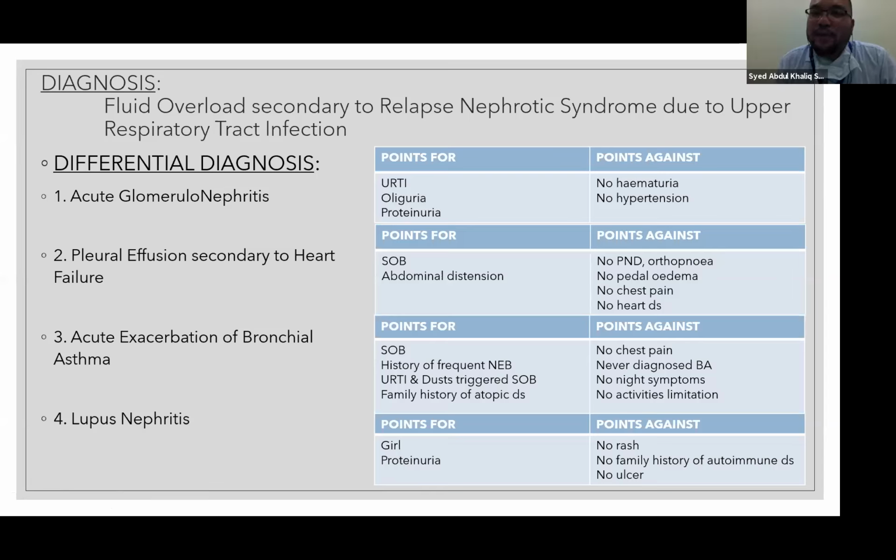If you ask me, whether it is April 2017 or 2018 is not important. The more important thing is when. Meaning the first relapse is how many months after the diagnosis. Second relapse is 2 years after the first diagnosis. And currently, how many years? 4 years after the first diagnosis. So I think that timeline is more important. If you want to give dates, you can, but you must put that into context. From the very beginning, we don't know when this clerking was. It can be 2018, can be 2019, can be 2020. So we don't know. Understand? So when we don't know, how can we put that in a timeline?